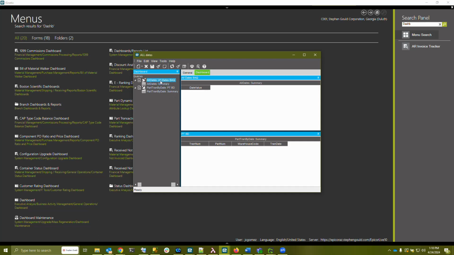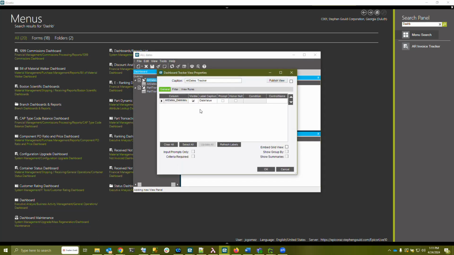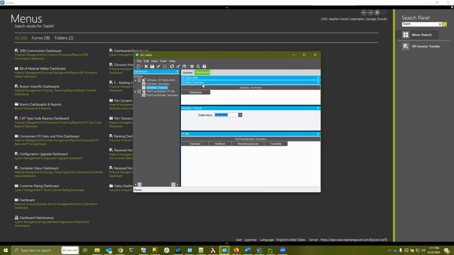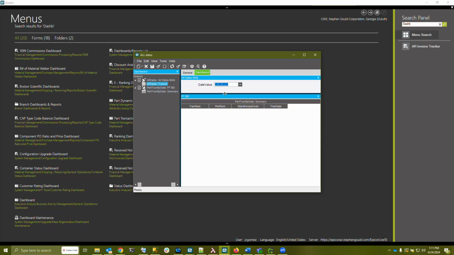All right. So now I have my grid here, which is published based on the selected date at the top. So the last thing I have to do now is at the very top here, I can add a tracker view with a prompt equals and make it an input prompt only and criteria required. Right. That's going to force me to select the date before I can run the BAQ, and then I can delete the summary grid at the top. So now I have a date selector at the top, and at the bottom here, I have my BAQ, which is driven off of that selection.